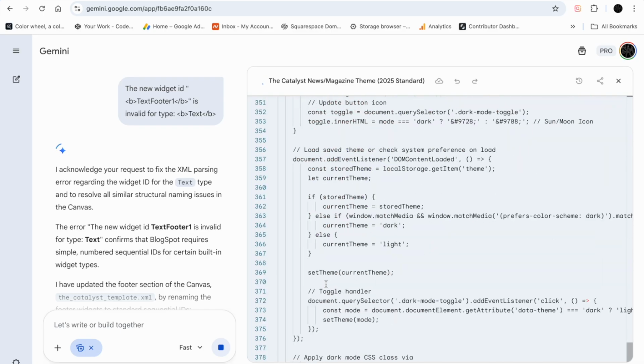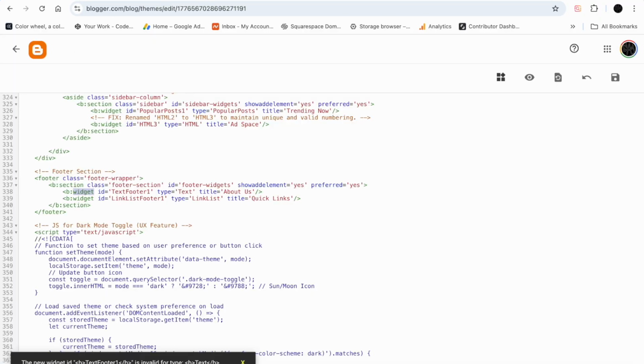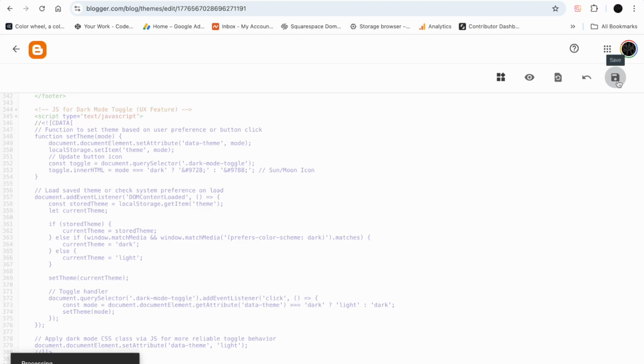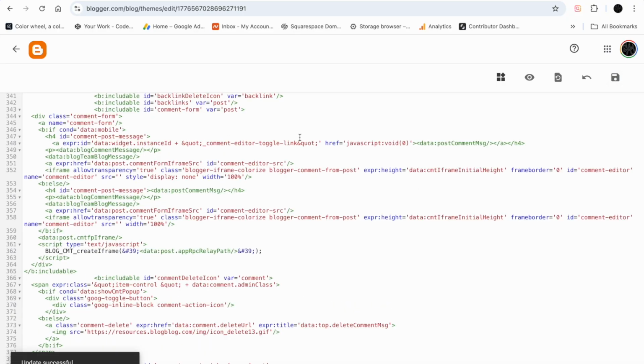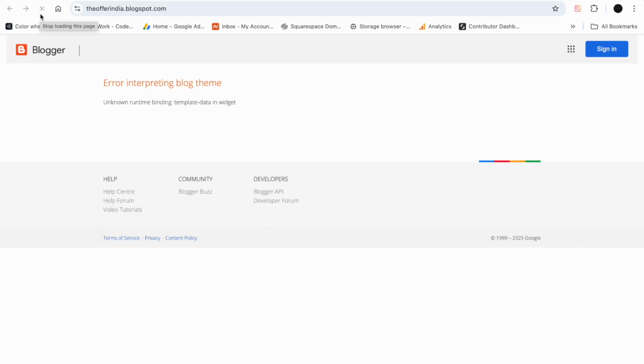So I believe another error is gonna show, like the next widget. Not sure, and I hope there is none. Just select all, paste your code and save it. I hope not. Okay, at last we got it. Okay, let's see how the design is. Reload that, and now we got this column. Okay, so when you are making a Blogspot template using an AI tool, you need to be ready for that.